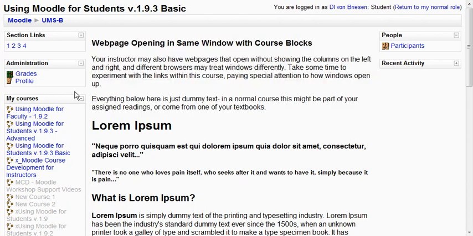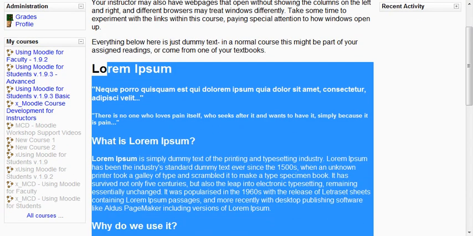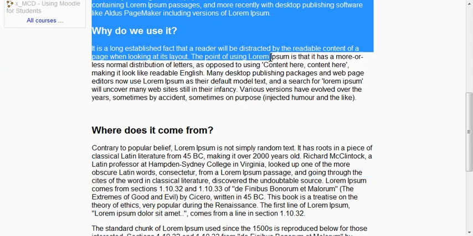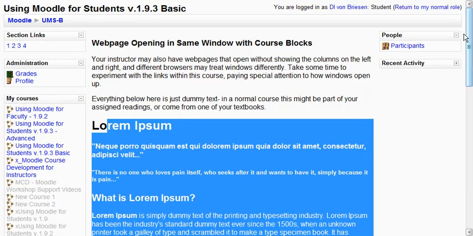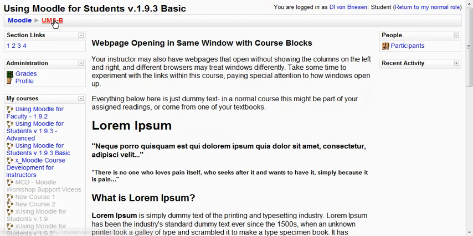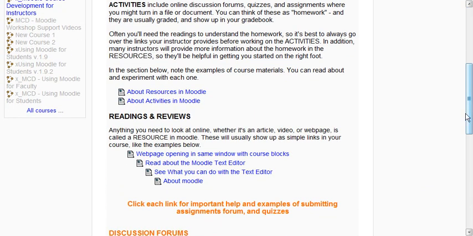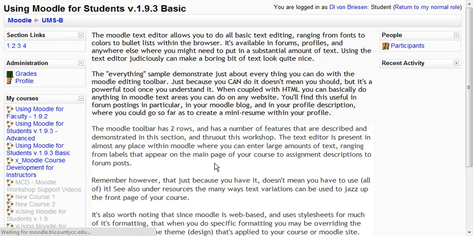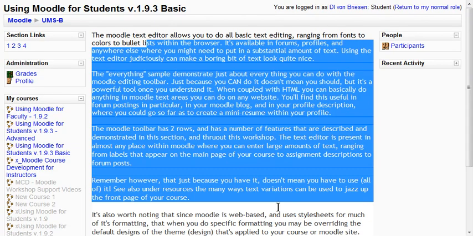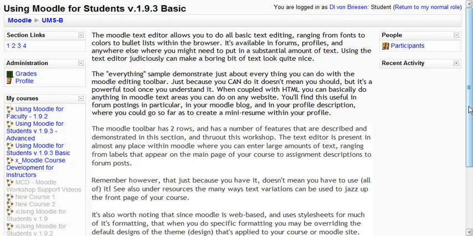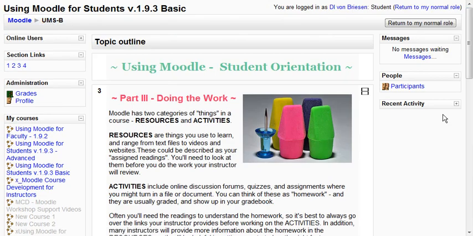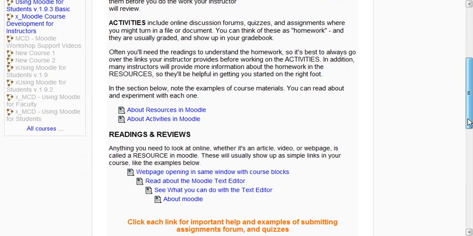And this down below here is just dummy content. But this could be a homework assignment, something you're supposed to read, even a poem from your instructor. Then we can go back. So that's one kind of resource, just online text. Another kind of resource is just text you need to read. Notice the font is slightly different. There's less formatting there. So anything that the teacher needs to present, they can present that way.